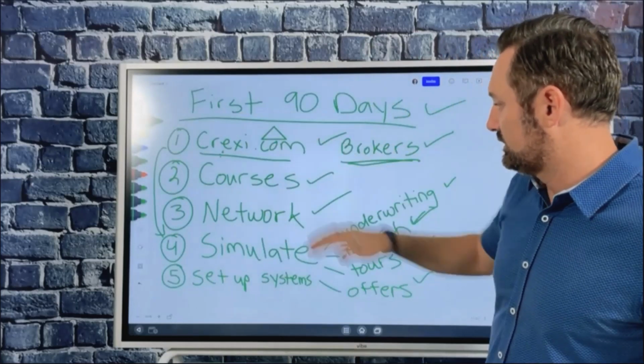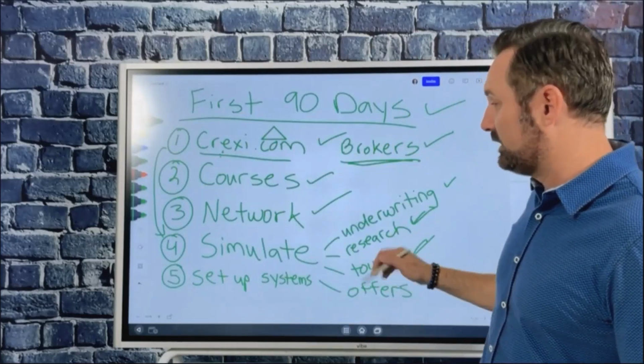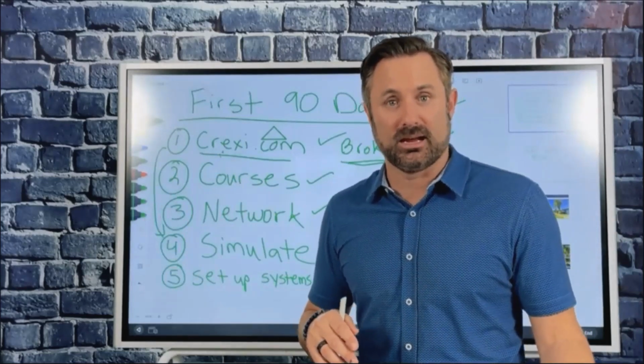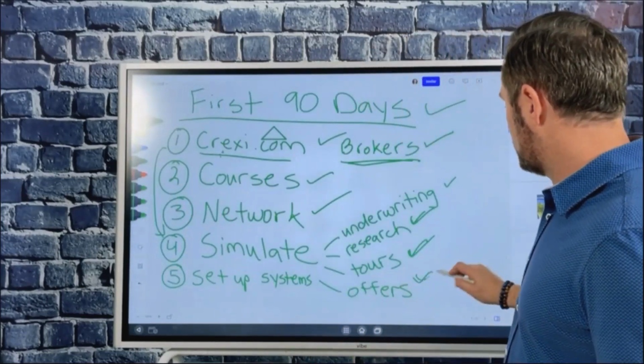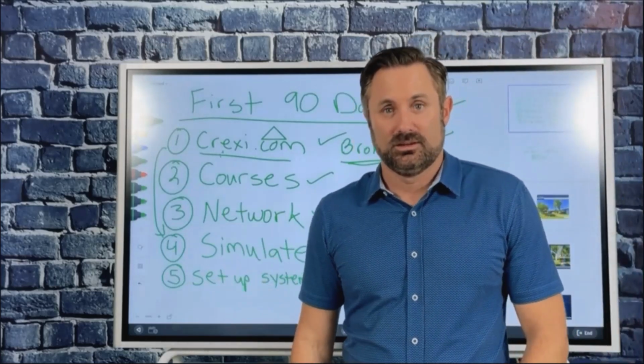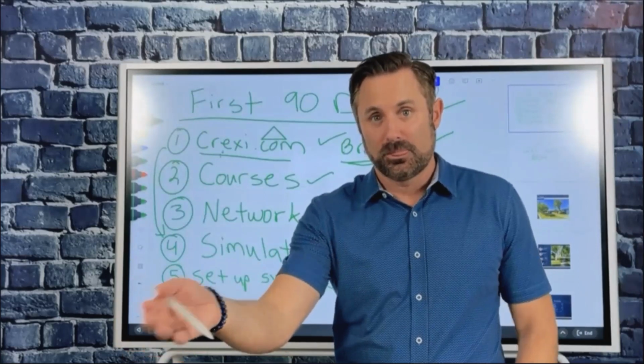You got to start in this area. So you're going to tour properties so you can make the relationships, shake the hand, belly to belly, create the relationship bank accounts, stuff like that. And then you're going to write some fake offers that you have no intention of them getting accepted, simply to pass it across the table. And we have the template.